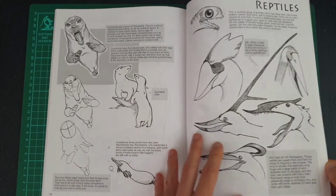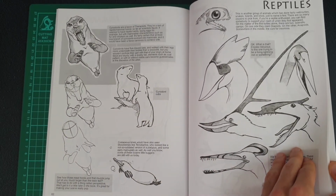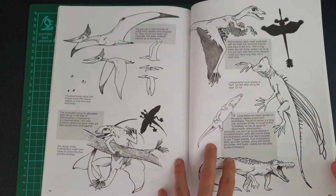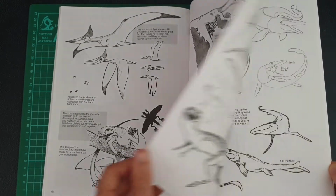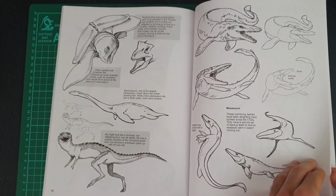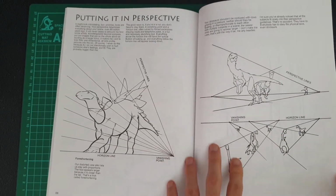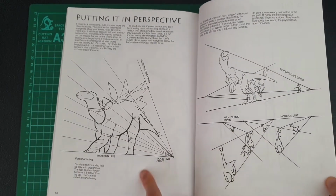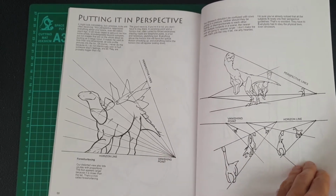So far, my thoughts are that it is quite a nice book, especially if it's relatively cheap, but I wouldn't say it was quite as professional as some other art books I've got, but I don't have any others on drawing dinosaurs that I can think of. I do actually remember when I bought this, I remember looking around online for quite a while. Oh, just a quick note there, putting dinosaurs into perspective, that's probably quite a useful thing to have in there.